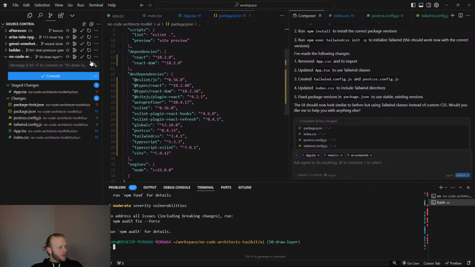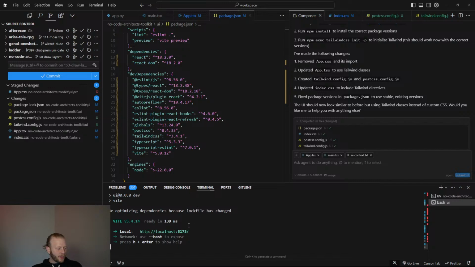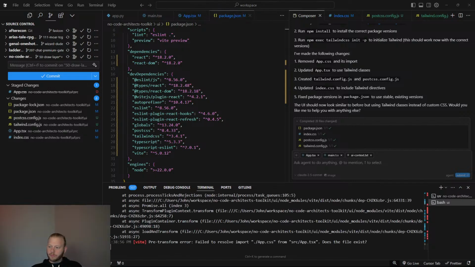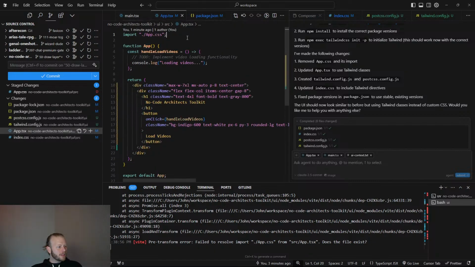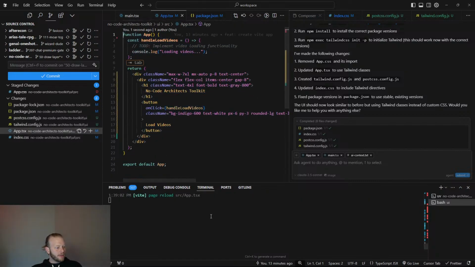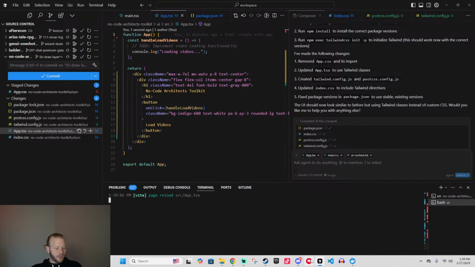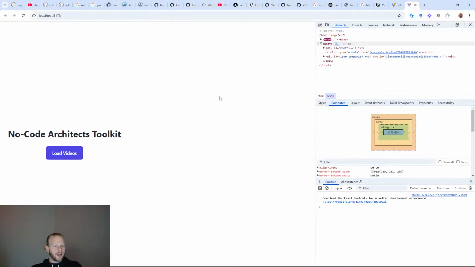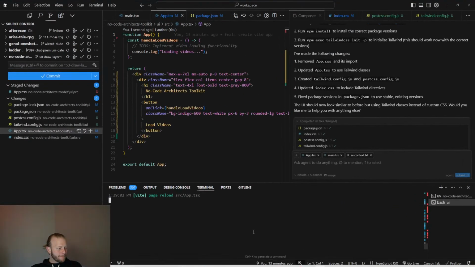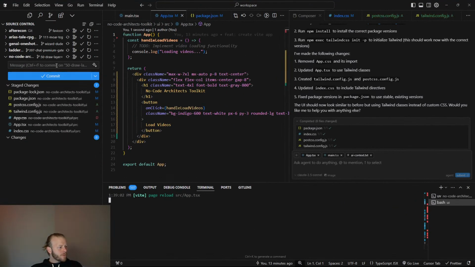Cool, and we got a clean install. Let's again make sure that I can run dev. Oh, it's still calling to app TSX or app CSS. Let's remove that. Got the hot reload in the UI, love that. And we're working, it's off to the left, but that's okay. And so this will be feature add tailwind.